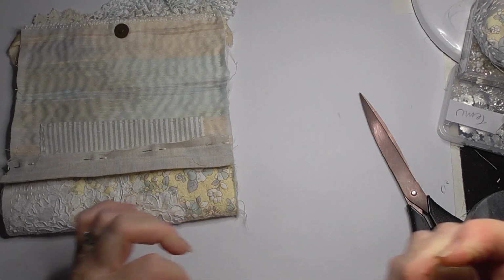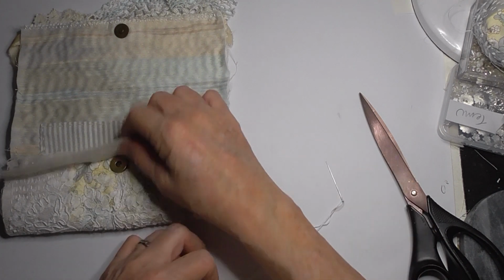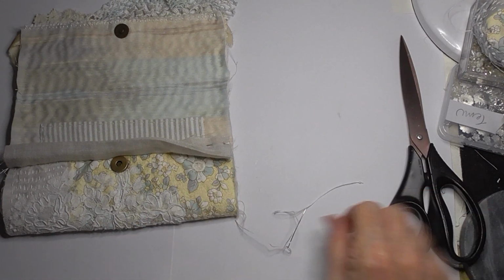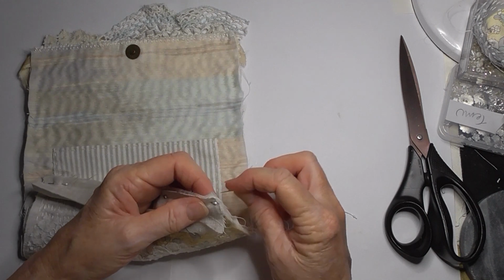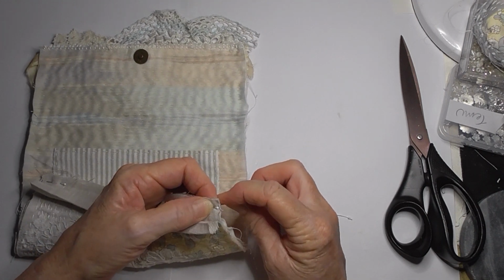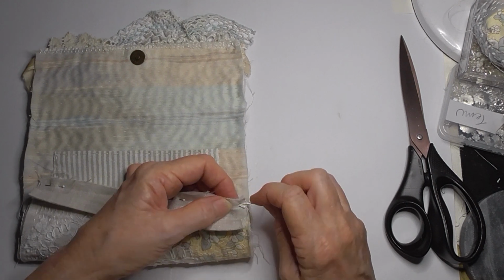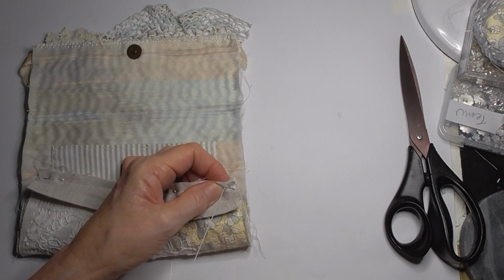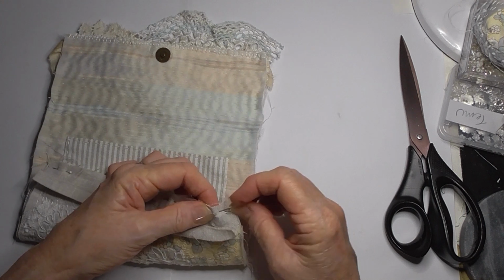I could do it on, actually no, I probably couldn't do it on the sewing machine because of the metal there. It would be too close, so I'm better off just doing a running stitch here. All the way along.